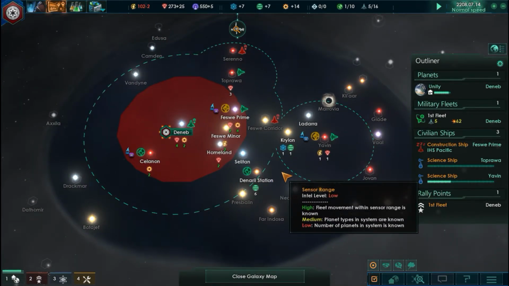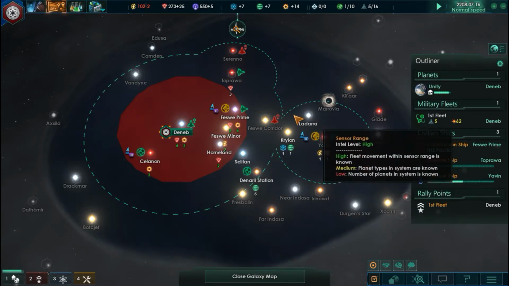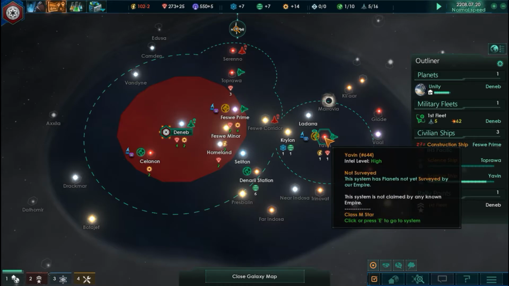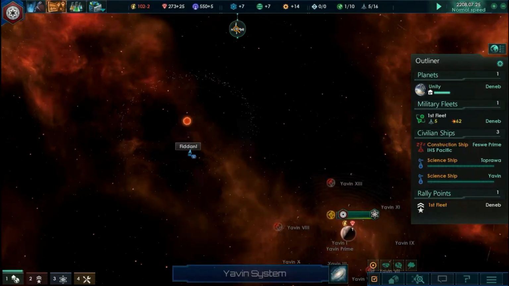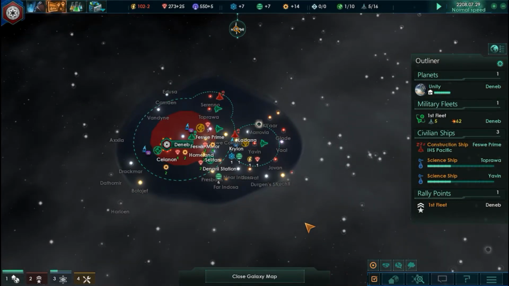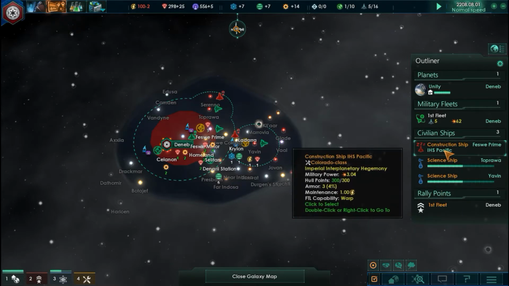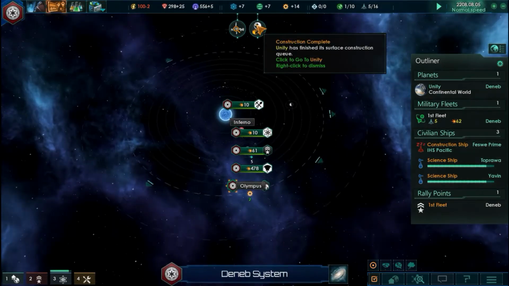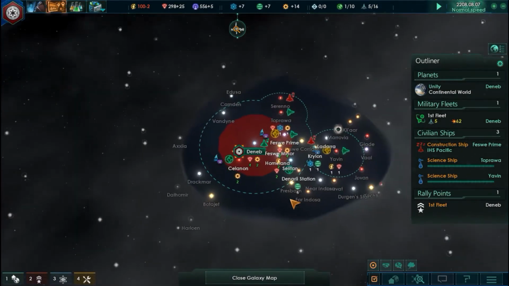So we have a little bit of extra range over here. We can kind of suck up all these planets and get their resources, as well as be able to colonize this later on. We won't have to be contesting that at all from other empires, which we haven't actually found any other empires yet. As of yet. Construction complete.